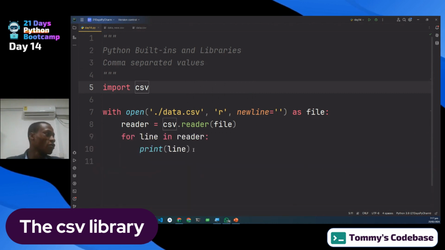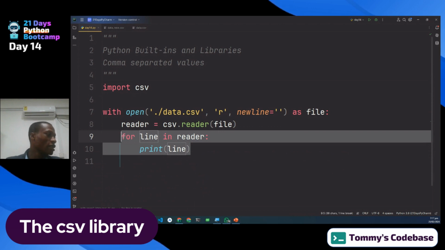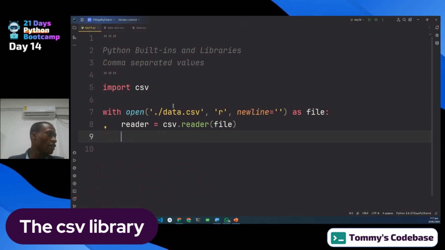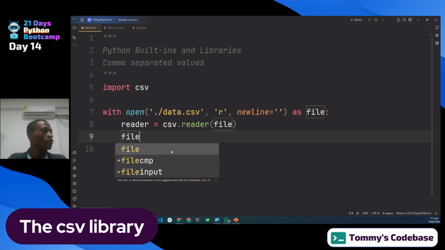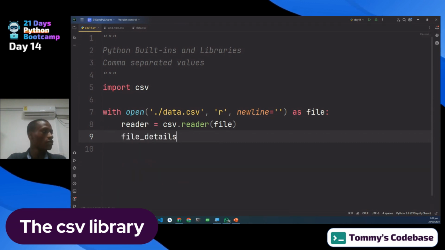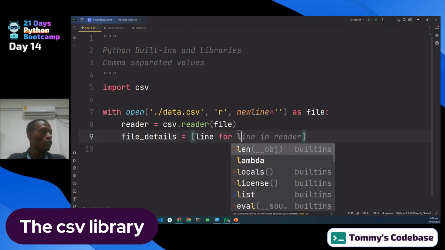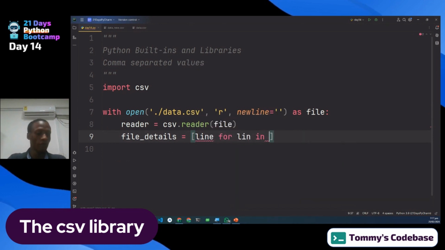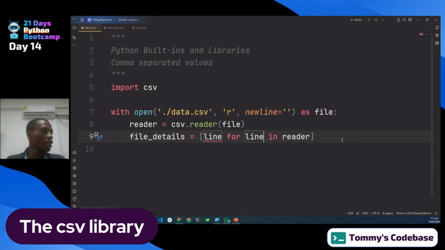And if I even want to store this data in another, what do you call it? A list or a tuple. I can use a list comprehension to do that. So let's see how that can be. I can now say maybe file details that should be equal to line for line in reader.